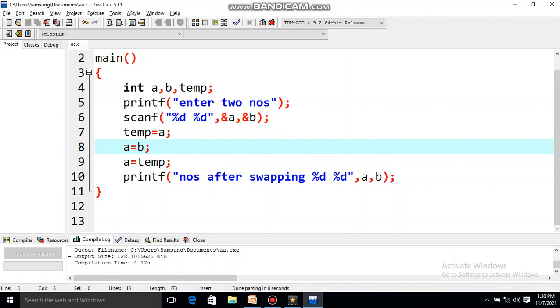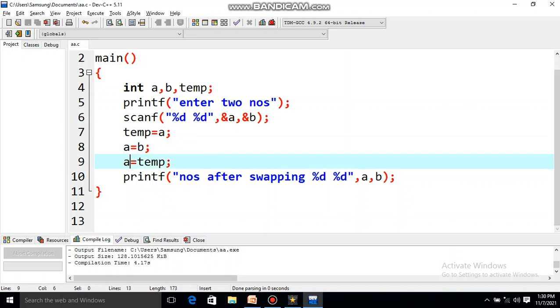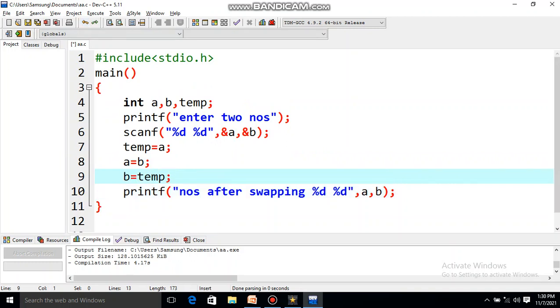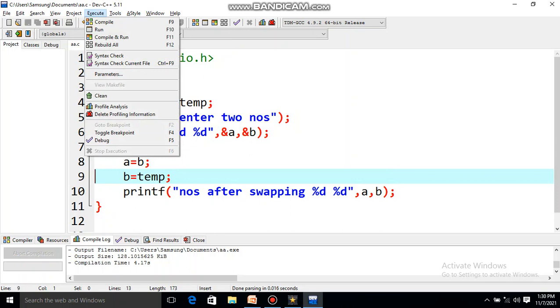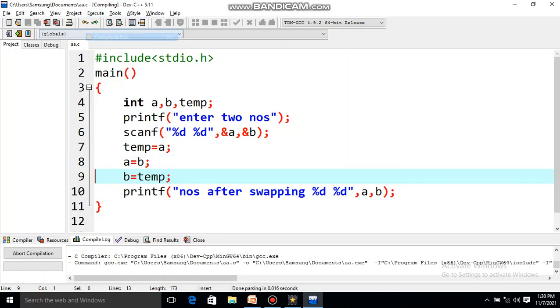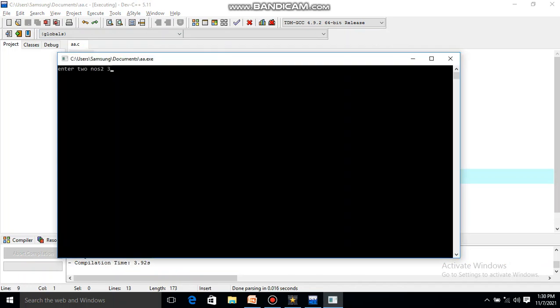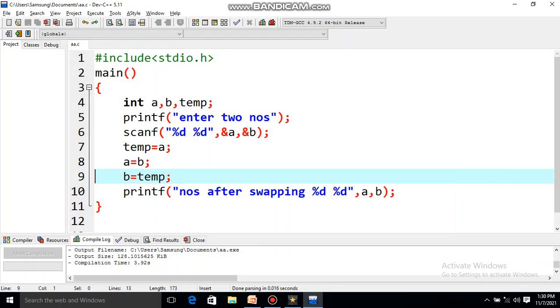Let's save it again, and here b equal to temp. This was one small mistake. Let's compile and run again. 2 and 3. So after swapping it is coming as 3 and 2. So this is how we swap two numbers using a third variable.